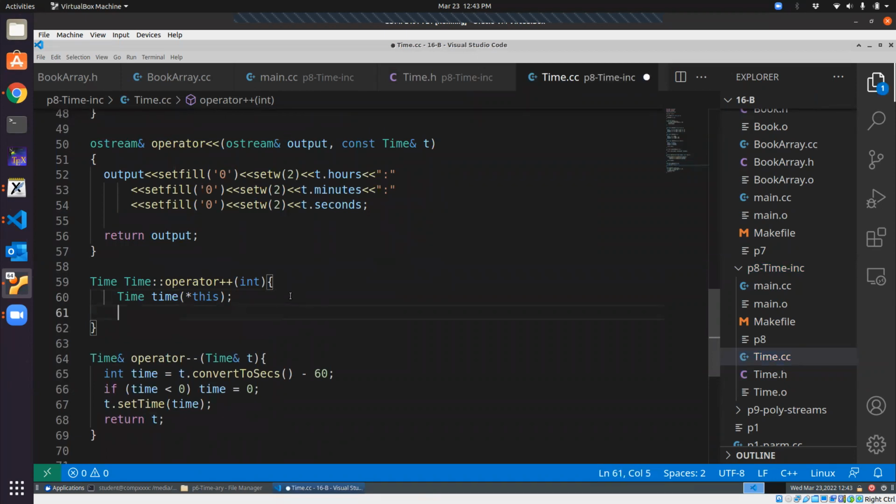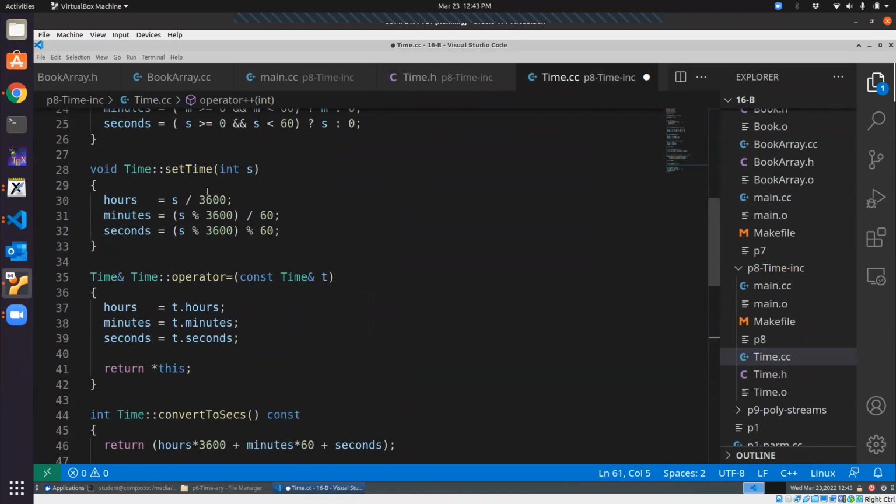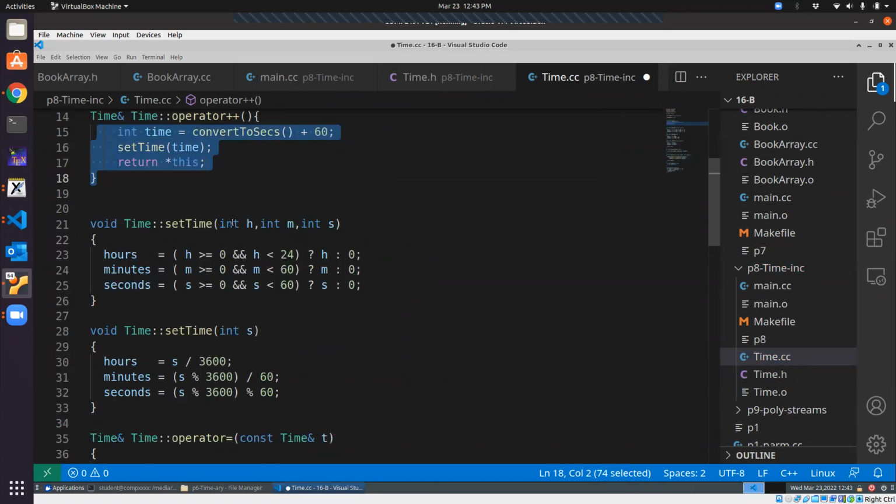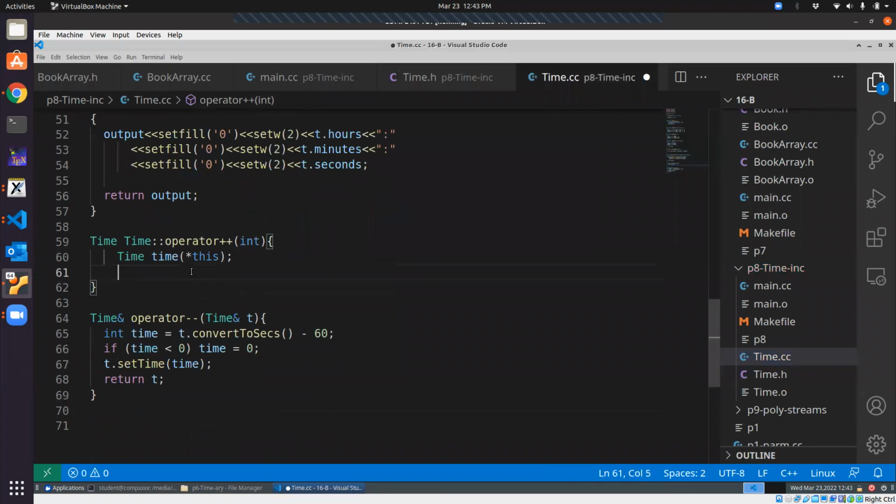Okay, so we made a new Time object with the current time, and then we could cheat and call the prefix function to do the work for us. So ++. Now, if I wanted to make this as efficient as possible, I would not do this, but this will work. We still want to increment this object.